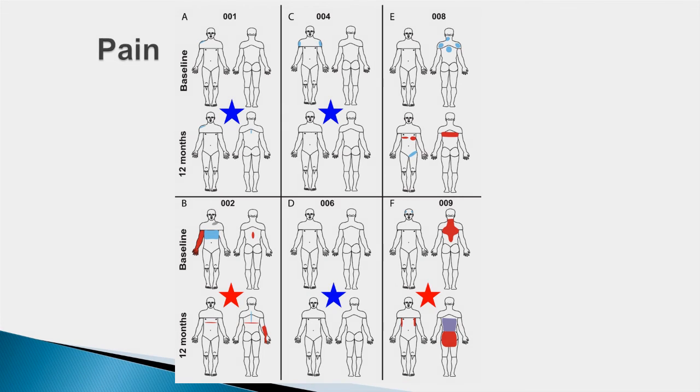We had 2 individuals with the red star here that did have neuropathic pain prior to the transplant, and that neuropathic pain was persistent out to month 12 post-transplant. And then we had 1 individual, the individual that had the most trauma, that had pain pre-transplant, but it was a little bit difficult to identify what that was. It mostly had musculoskeletal pain qualities, as you can see up here in the diagram. And then by month 12 post-transplant, he did develop neuropathic pain.